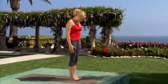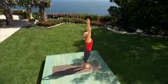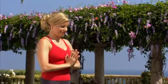Inhale, circle the arms up and overhead. Palms together. Urdhva Hastasana. Exhale, hands to the heart, Samastitihi. Switching to the other side.